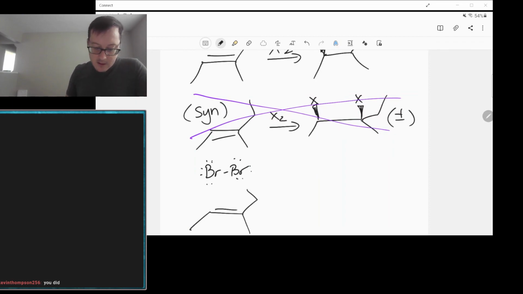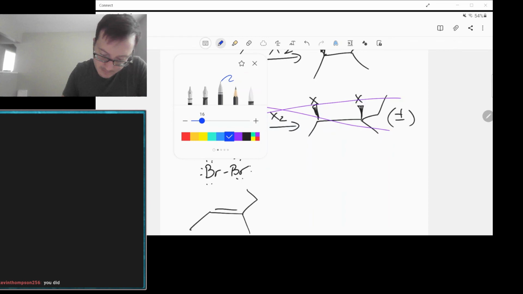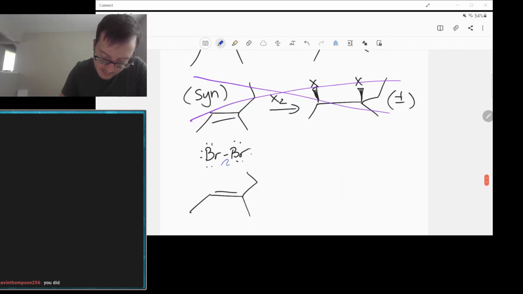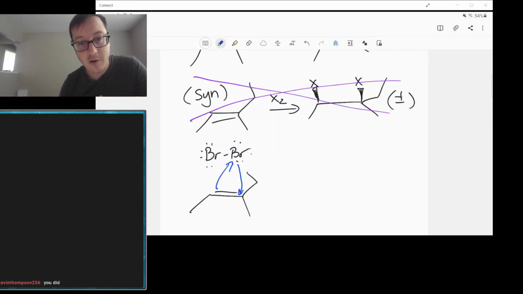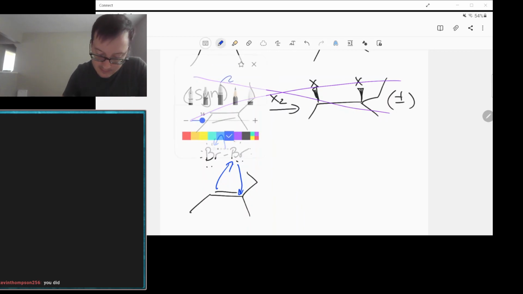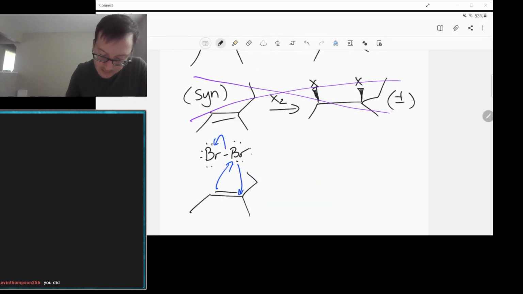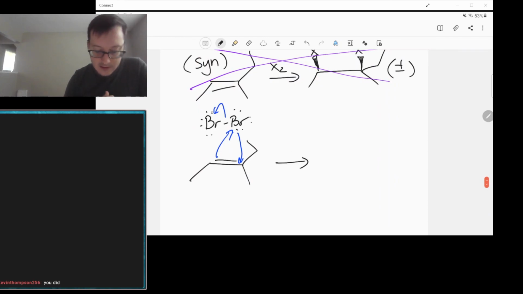All right. Guess what? Same thing as before. So bromine's going to come in and attack our more substituted one. We're going to end up re-attacking our bromine, and that's going to kick out the other bromine. I said bromine like 5 times in that sentence. So as your intermediate, we have nucleophilic attack twice and then loss of a leaving group. All right, so those are those 3 arrows.